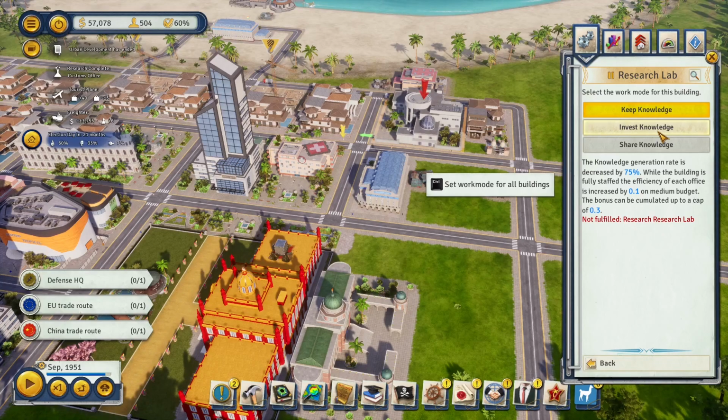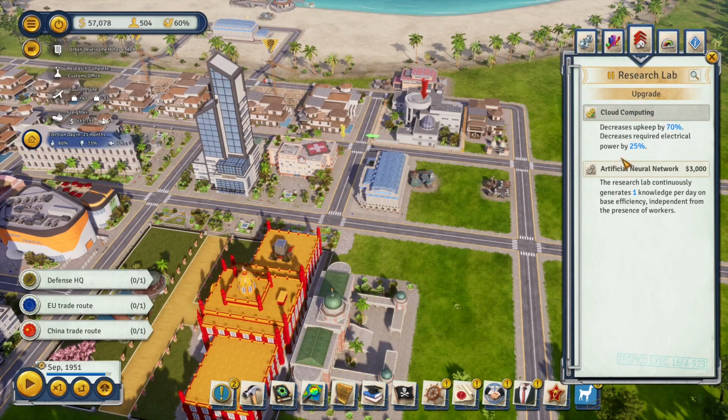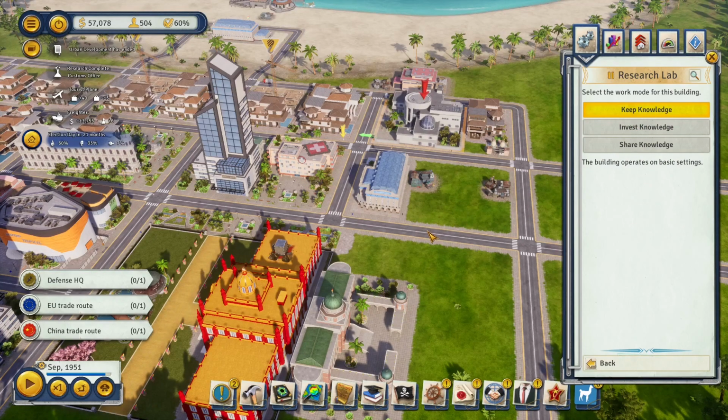Accumulated up to a cap of 0.03. That sounds like the worst work mode in the whole game. Generate knowledge is converted into raid points. Oh. Nothing too great. I mean, I will end up putting 2 research labs on Invest Knowledge. That might be kind of cool.